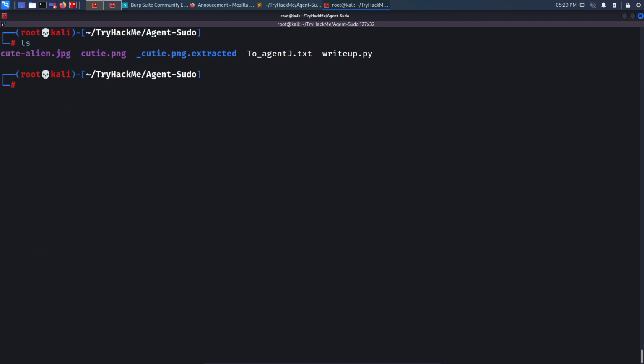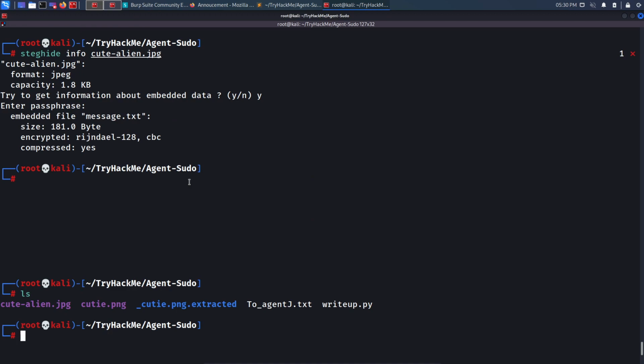So we have extracted a lot of things from both of the images, but there is no message.txt. Okay, so it was information, I believe, because if I scroll up right here, yeah, I did info.